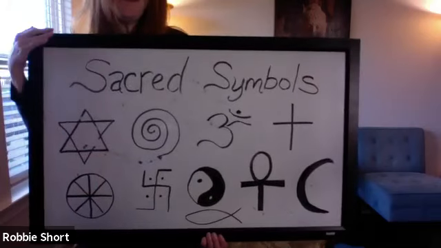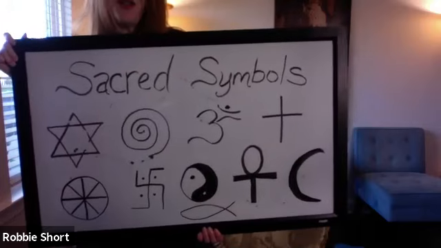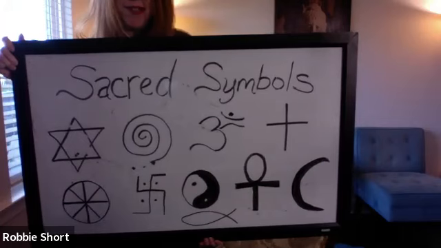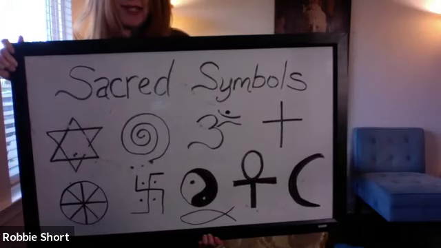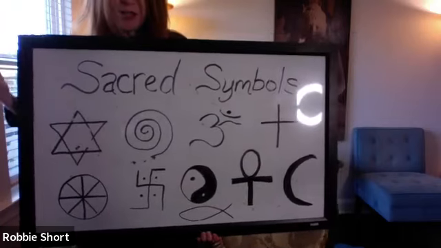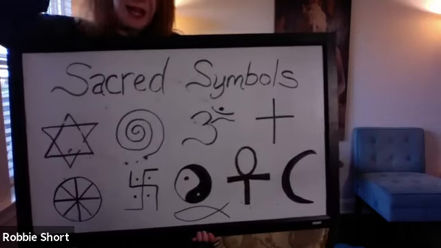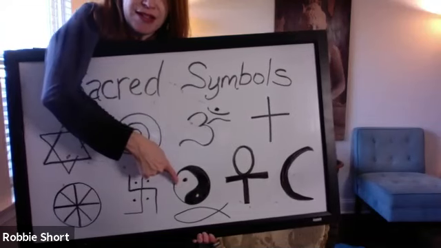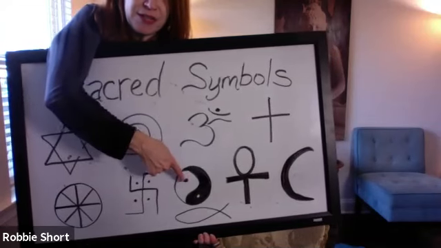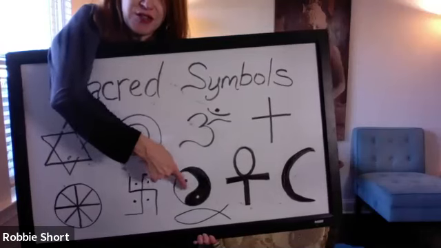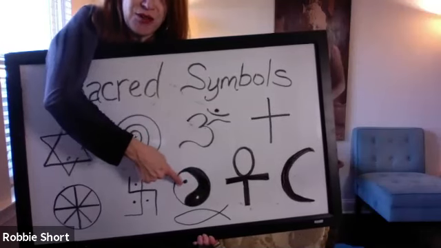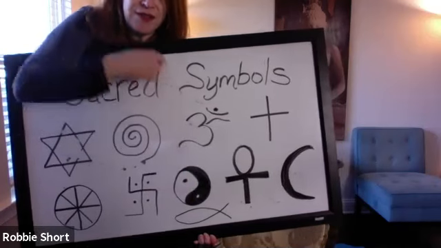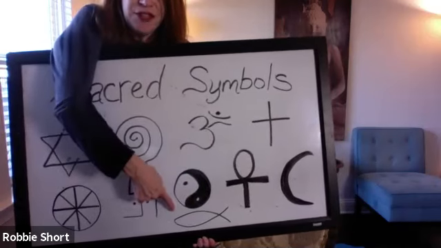The Yin Yang symbol right next to it is something you all know. This is something adopted by Taoism. It represents the divine masculine and feminine, the active and passive. Basically, it represents polarity, balance, and harmony. The white represents the masculine, the black represents the feminine. But notice in each of those paisley shapes, you also have the feminine within the masculine and the masculine within the feminine. And then the fish below that.